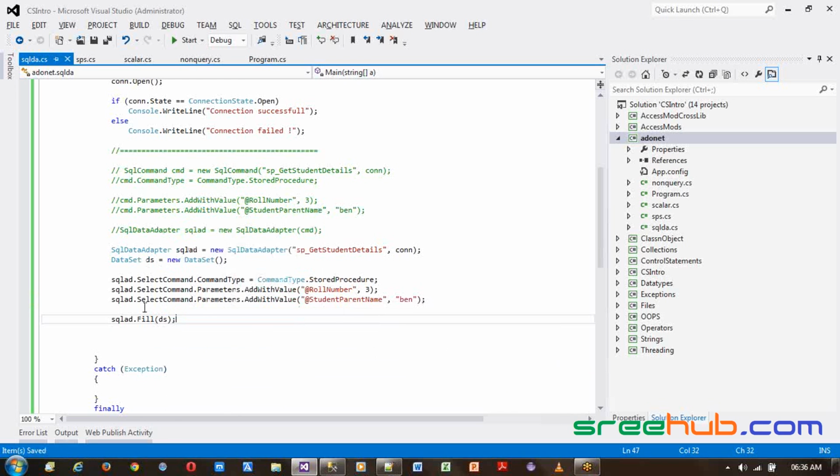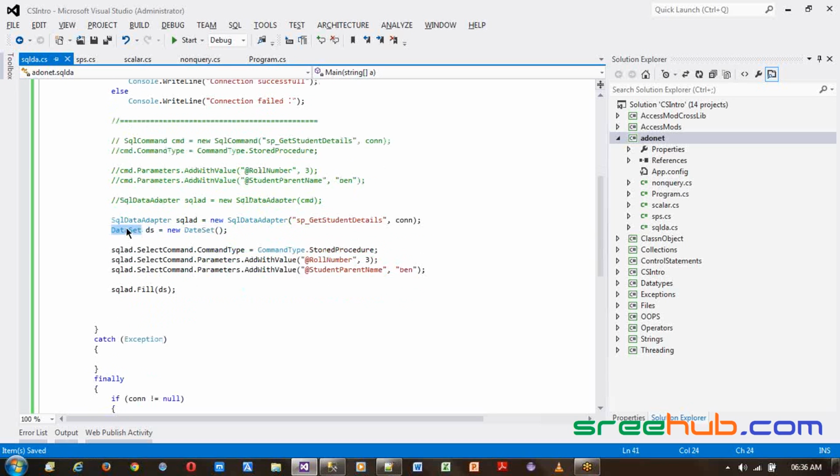So this will dump whatever data it is retrieving into this data set. Now data will be there in your data set object. Your SQL adapter will help you execute the query, do the connection, whatever you have made, and get the data, and it will dump it into the data set. Which means the data set is the main source of information, or source of result, we have for data.